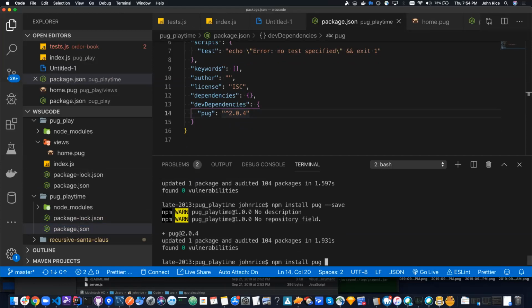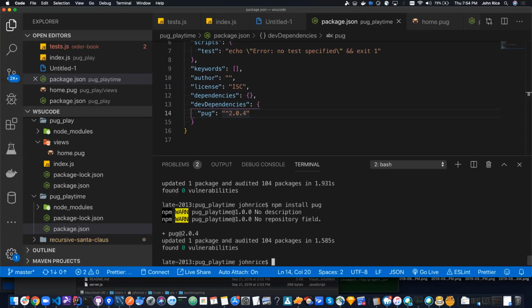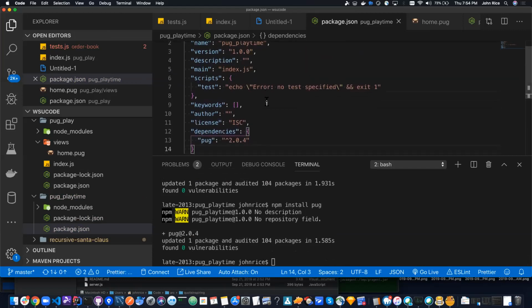What did you do to get it to dev? I did the dash save dash dev. Yep. Dash save. So yeah, normally it's nice, and it will do it for you. I swear, but the demo gods are against me. I told you I'm at the end of the rope, so we'll just go like that. Put it back as a dependency. What I wanted to show you is normally it will move it to the right place for you, but now what I've shown you is don't trust that. You can try it. If it doesn't work, you'll have to manually copy and paste something from a dev dependency to an actual dependency if things go wrong.